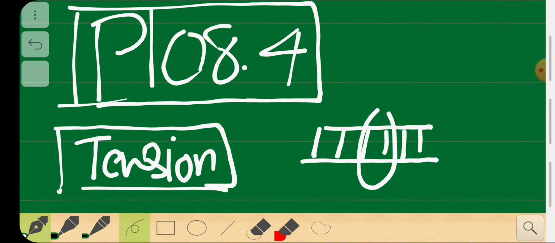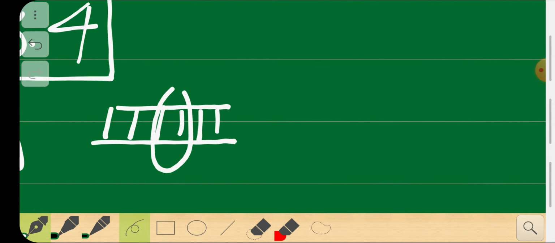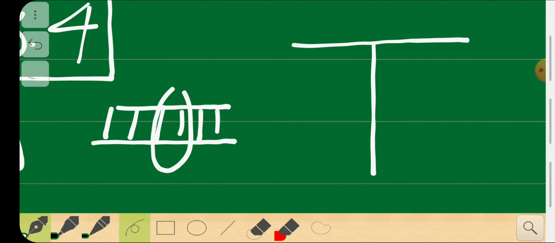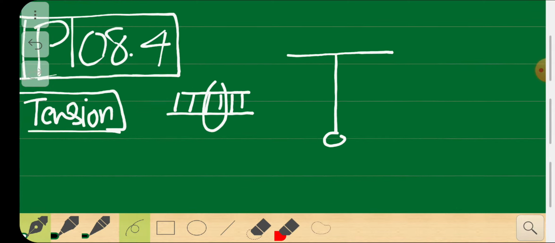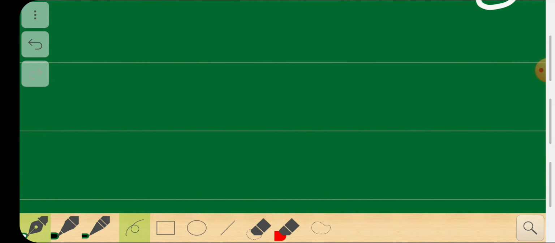And the other thing is that I'm going to show you what the tension will be in the case of a suspended string, a string with a suspended mass on it. And then the last thing is that we are going to use integral and integration techniques to evaluate tension inside a string. So these are the three things that I'm going to achieve with this lecture. So let's start. So what is tension?